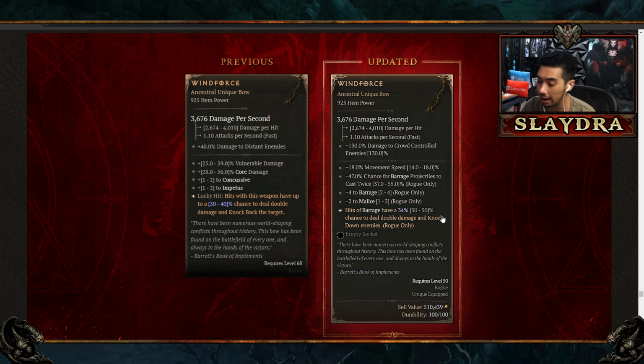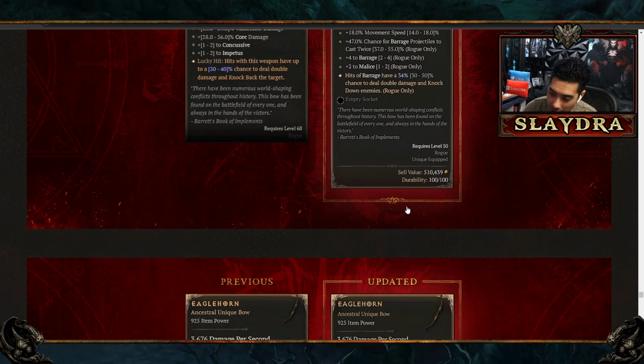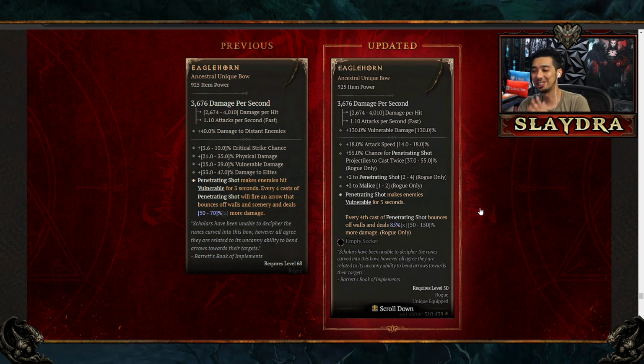We already have gameplay of that. I already have the build. In fact, I have pretty much all the Rogue builds except for Penshot, which I'm curious to see. And here it is. Let's see if Penshot's going to be good.